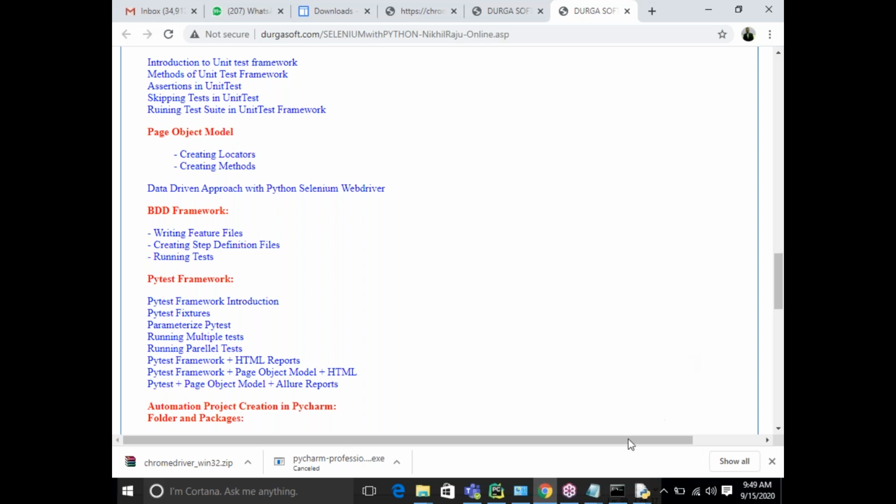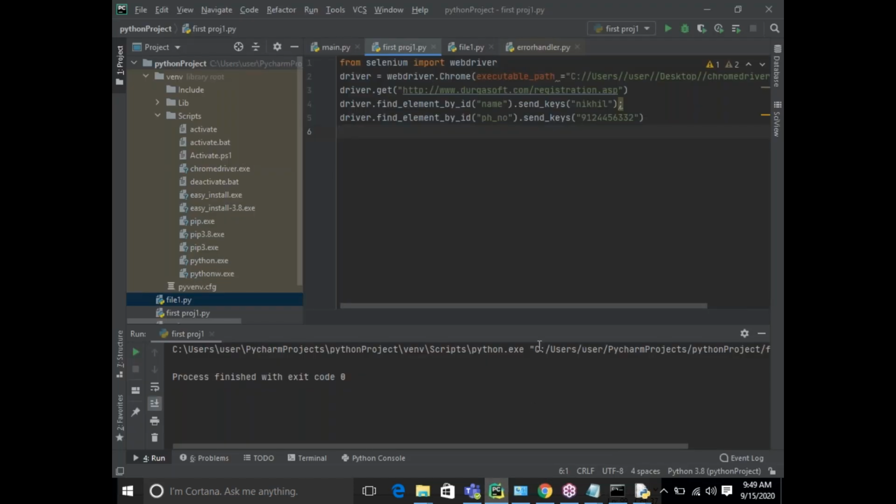So today you understood how to launch it normally. People who have not done it before can go and download PyCharm, install Selenium, download the Chrome driver, connect to the browser, and do a small automation code, what I have given here. You can work on it at home. Okay, fine. Any doubts? Otherwise I can close the session.